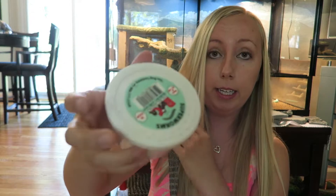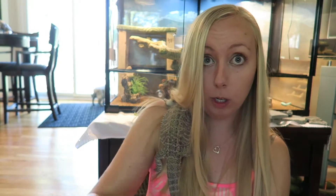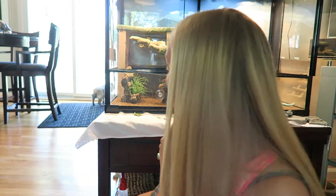Before she was eating hornworms, she was eating super worms — this is what they look like. They are not mealworms. I do not recommend feeding mealworms because it's all cartilage and they have a harder time digesting it. Super worms are like the big brother of mealworms — they still have a kind of outer shell and crunch, but they're a little bit meatier for her. Those used to be her favorite up until just recently.